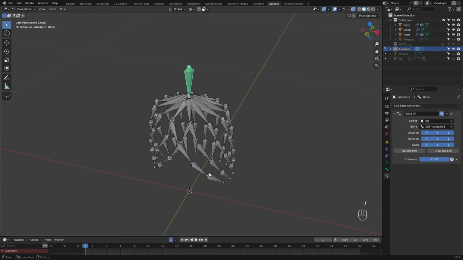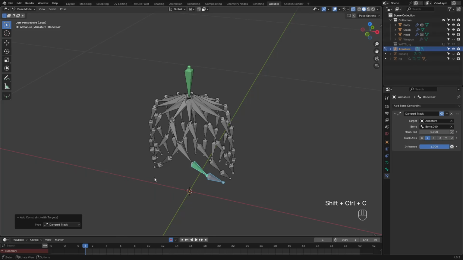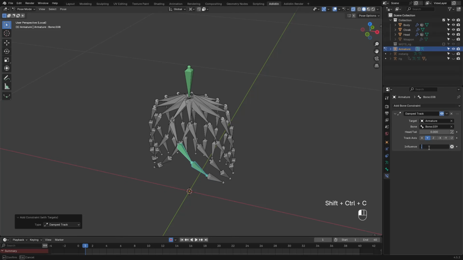Then select starting from the bone below, then the bone above it. Shift Ctrl C and choose Damp Track. Set the influence to 0.5 and repeat this to the rest of the bones.